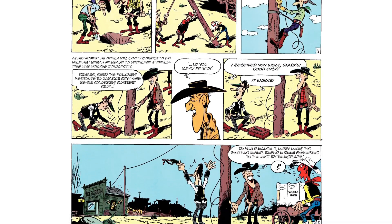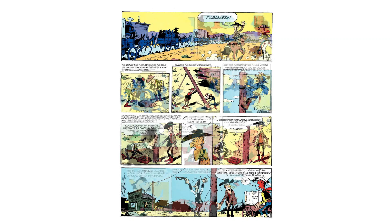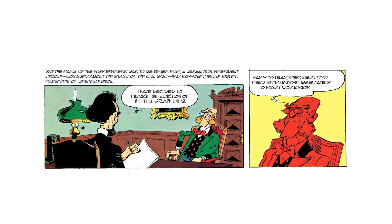Because Lucky Luke is really a humour comic, there's a lot Morris can get away with in these colour choices. There's a page early in Lucky Luke Adventures 35, The Singing Wire, where Lincoln is speaking to Sibley. That panel of them sat across from each other at the table is a standard look — nothing too emotive, just two characters in Morris's style talking. Sibley is head of the Western Union, and Lincoln is telling him he wants to finance the telegraph line. So when we hit the next panel and suddenly Sibley is entirely rendered in red with this yellow background, it makes the whole thing completely out of place with the panel it's next to. The dialogue provides the key, as Sibley speaks as a telegram, saying the word 'stop' when he finishes each sentence. It's ridiculous, and Morris is helping signify this with this odd and dramatic colour change for the panel, which gives it more emphasis.